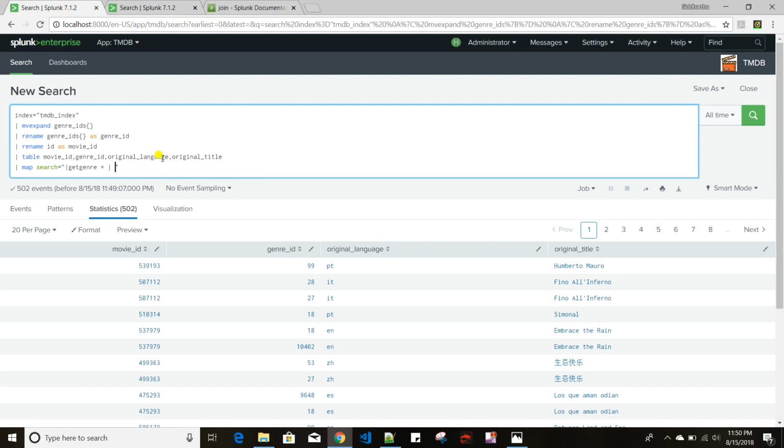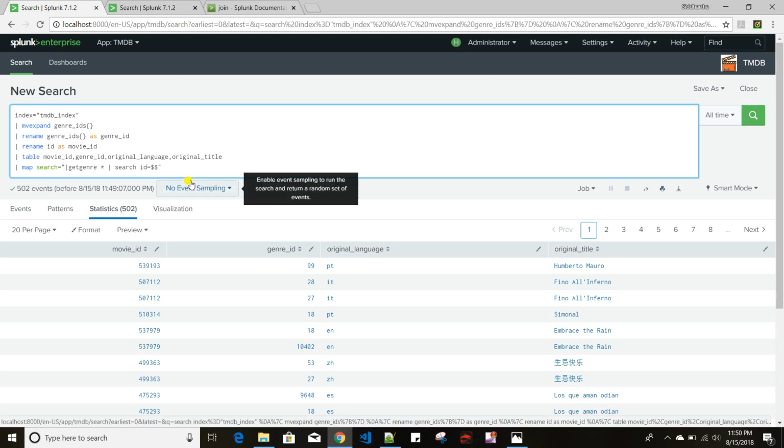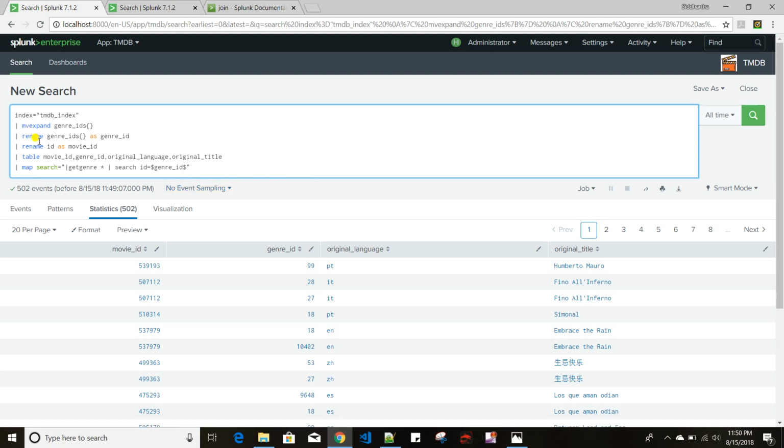Now here is a catch: as this search will run for each and every row, I can pass the genre id to this map command like this: search id equals dollar dollar genre id from the outer search.